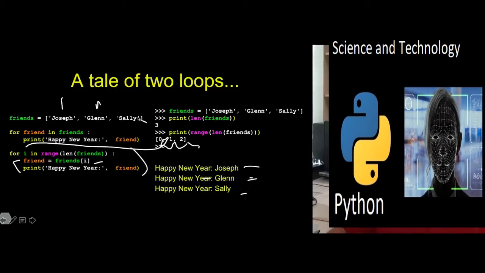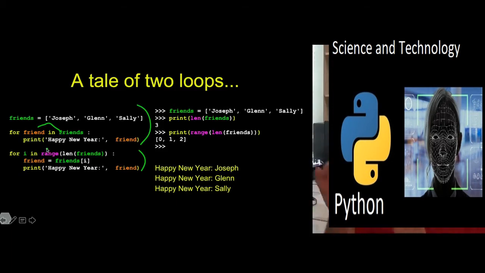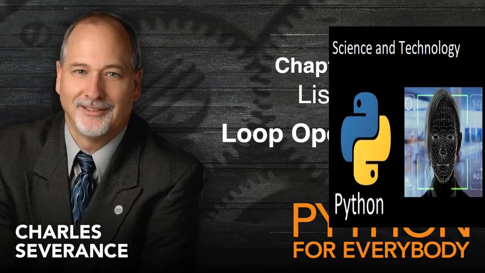If you look at these 2 loops, they really do the exact same thing. The only difference is that in the first we allowed the for to find its way through with the iteration variable, and here we created our own i variable that went through the positions. They're dense, there are no gaps, so it goes 0 through 2. So these 2 are equivalent. There will be times when you'll want to use one or the other. I tend to prefer the first one because it's prettier, as long as it works for me. So that gets us started with loops. We'll be back in just a bit.